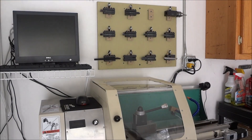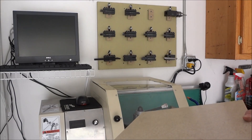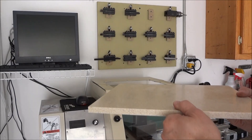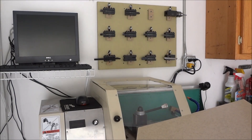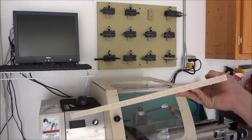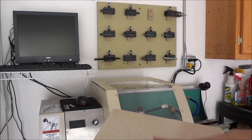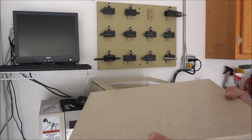The material I'm using for my holders is just some remnants from kitchen countertop sink cutouts. This is some Silestone or Corian — that type of man-made countertop material. It's perfect — it's a half inch thick, and you can usually pick this up for free. Just do a search in your area for individuals that install countertops and give them a call, ask if they have any sink cutouts. They'll usually just give it to you. Pick up a few because you'll find several uses for this — it's a nice flat surface, great for sanding, TTS tool holders, and more.